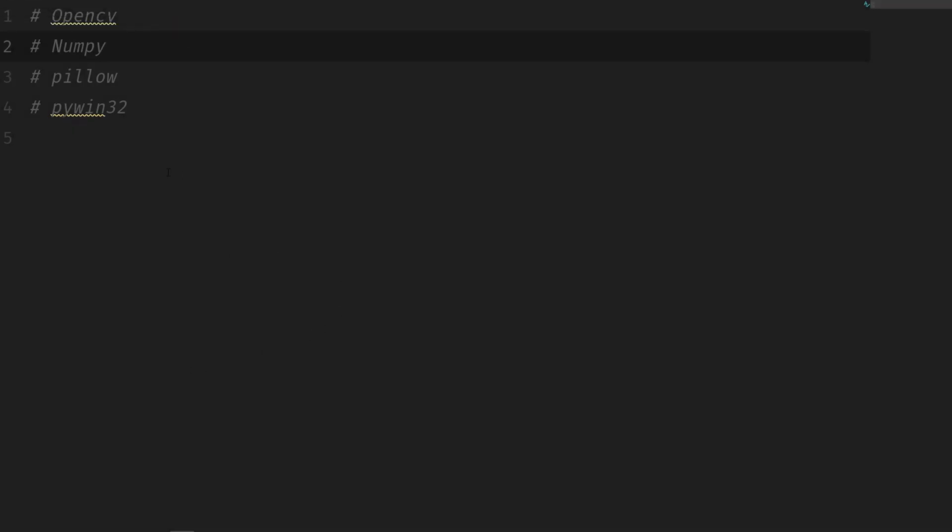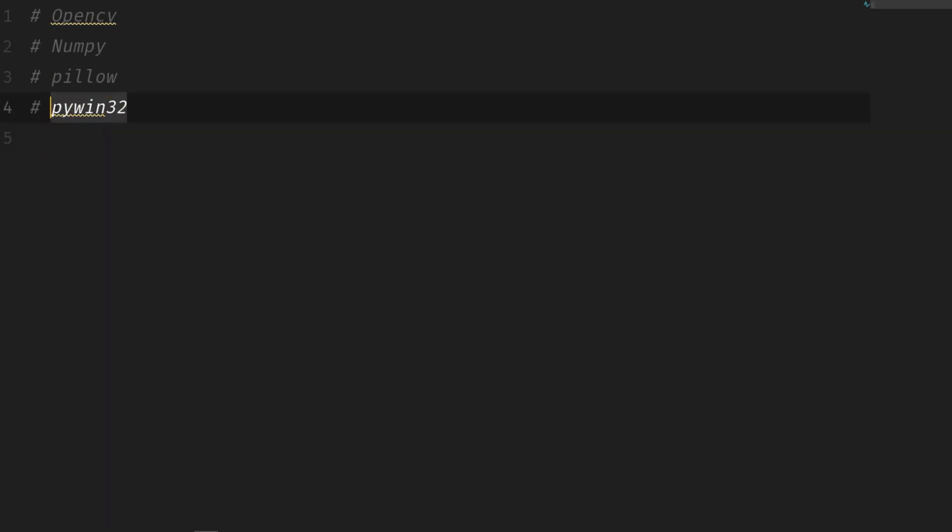Here is my PyCharm editor where I'm going to type the Python script, and to start to do the code we need to make sure that we have 4 libraries installed. One is OpenCV and NumPy, and if you already follow me, I can imagine that you should have already these 2 libraries installed, as they are the ones that I always use in every video because they are the basics of computer vision. And then we also need 2 extra libraries. One is Pillow and the other one is Pywin32.